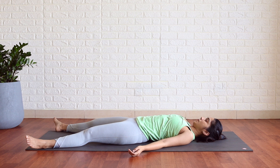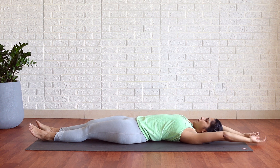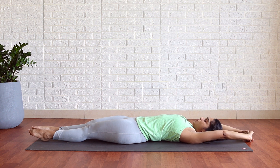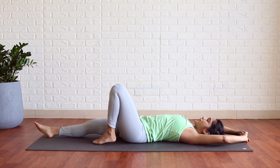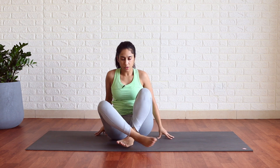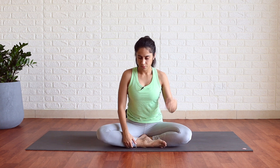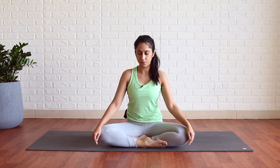Prepare yourself to connect back, bringing your awareness back to the body. Gentle movement in your fingers and your toes, move your head left and right. Feet together, extend arms up over your head. Interlock your fingers and give a nice stretch from top to toes. Bend your left knee, roll onto the right side. The moment you feel comfortable, sit up in Sukhasana keeping your eyes closed. Take a moment to acknowledge the experience of your last practice.